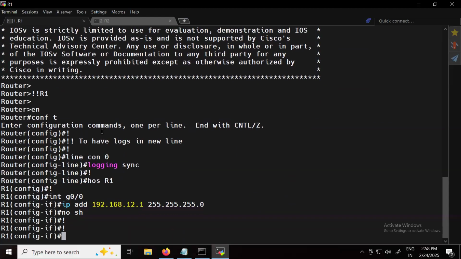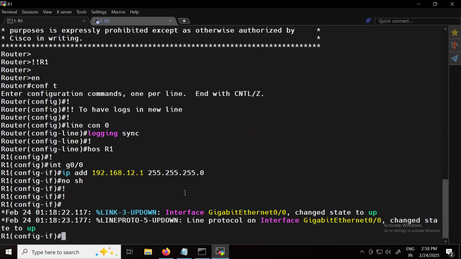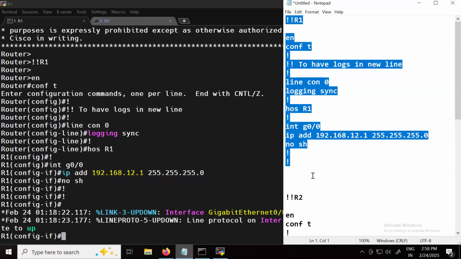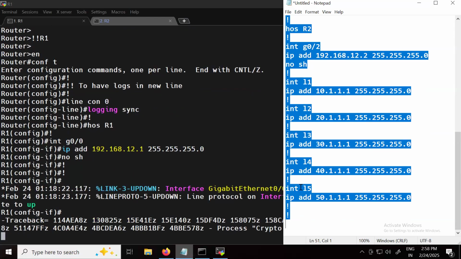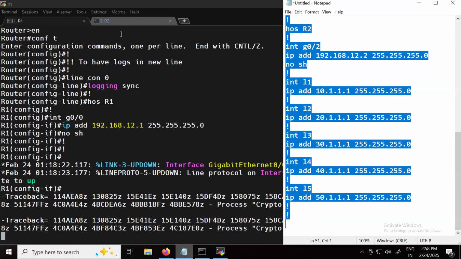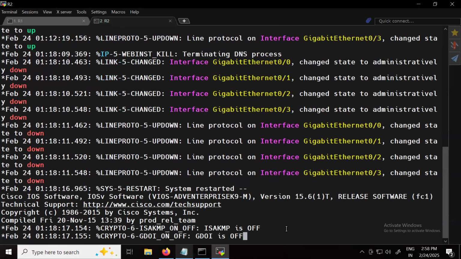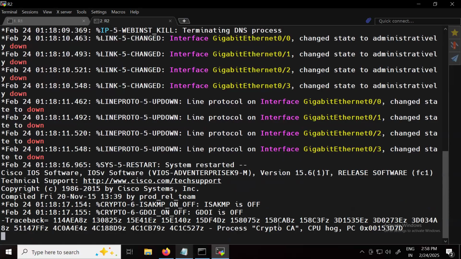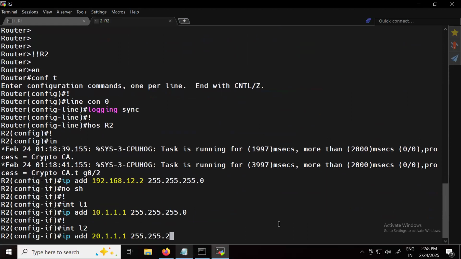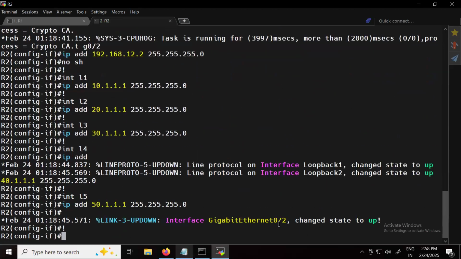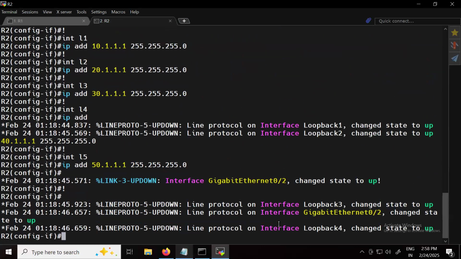Now you can see this line is not generating any error, right? Done.